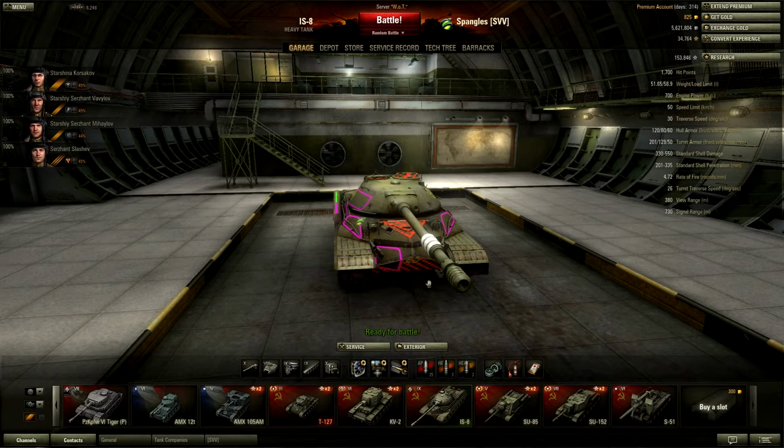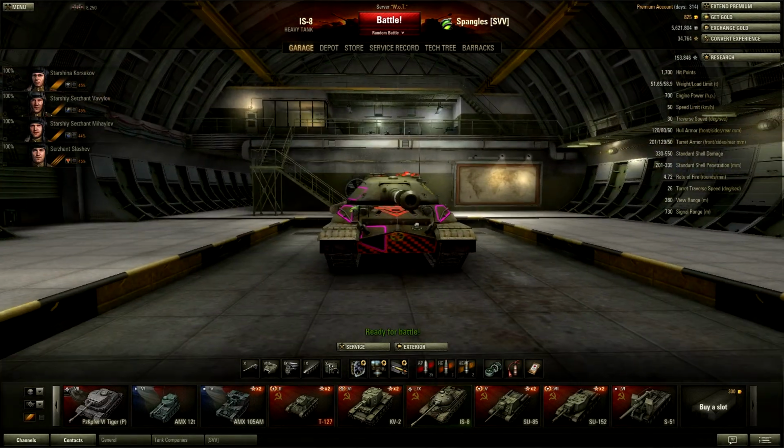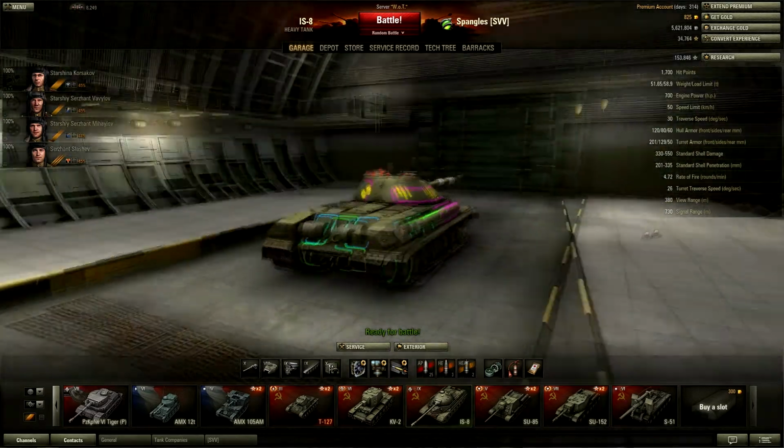Now, the IS-8 really doesn't have armor in general. If you look over here, it only has 120 frontal hull armor. That's not very much. Yes, it's sloped, but at the same time, it's not going to save you that much. Now, especially versus other tier 9 tanks. It might bounce lower tiers, but certainly not tier 9s or 10s. So in a battle against your own tier and even some of the tier 8s, you're lucky if you're gonna take any shots in your front and not take damage.